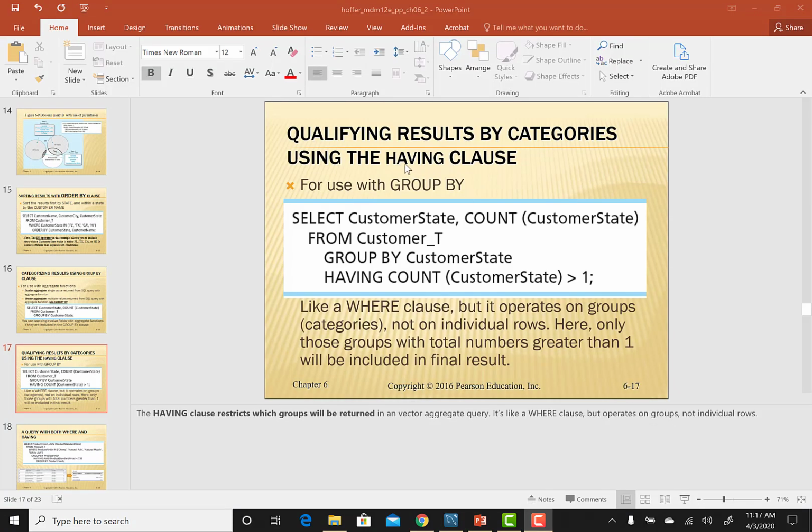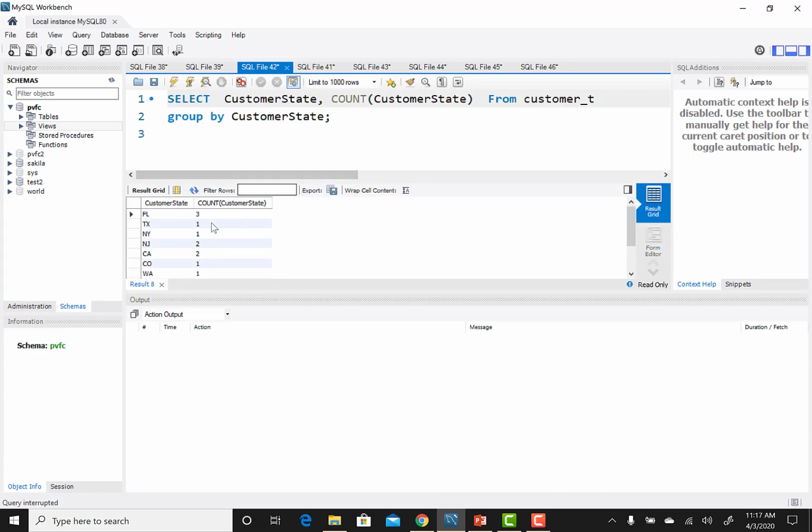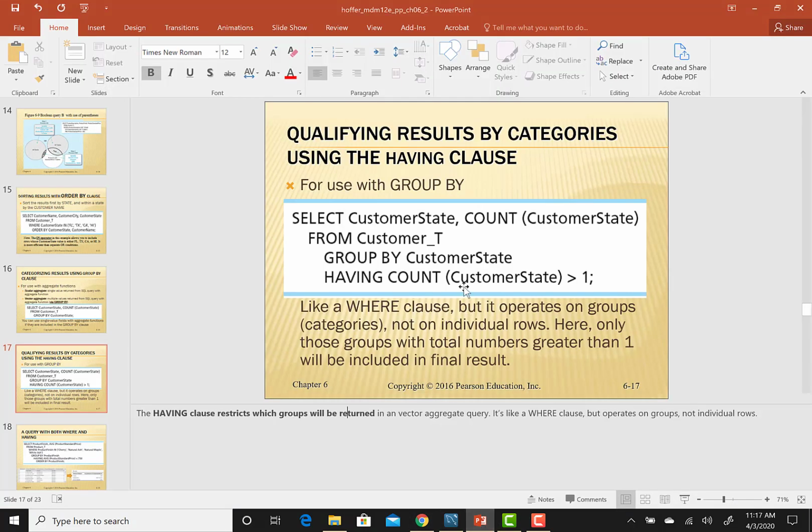Another important point is how we can use the HAVING clause. We're not putting a condition on rows, but putting a condition on groups. For example, if I go back here to this example, I grouped the number of customers that I have in each state. Now I want to add another condition that shows me just states that have more than one customer. Meaning I want to get something out of this that shows more than one. How can we apply this? Then you can use HAVING in your statement.